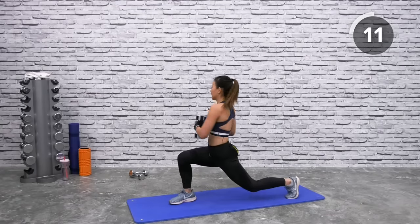Even during the cool-down my sweat is constantly dripping, because my body doesn't stop burning right after a workout — it will continue to burn for the next 24 hours. That's why this workout is so effective: short, but you will see long-term results. Bend forward — this stretch will work on your glutes. Then draw your leg back and switch to the other side. Twist and look as far back as you can.